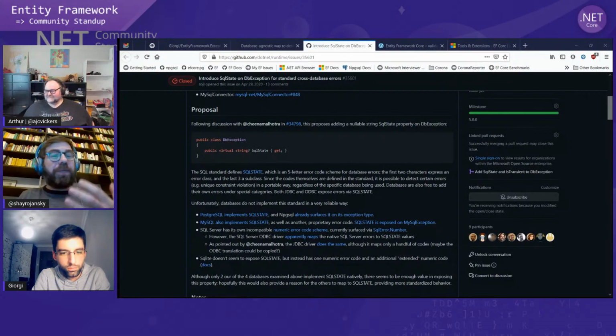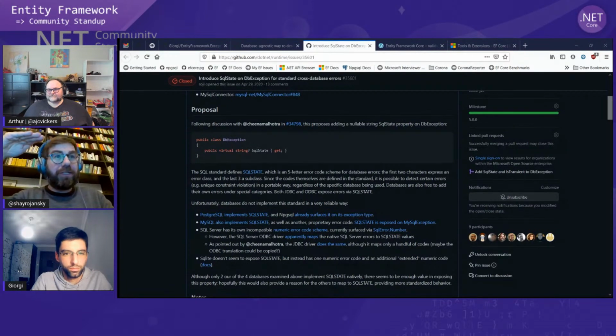But the idea would be that this is actually the responsibility of a driver, to expose the standard SQL code for a unique constraint violation. And if that ever does happen, then this effort at a much higher level that is necessary today would no longer be necessary. This is the way a database API should look in the ideal world. Unfortunately, we're in the real world, and things look very different, and it's very hard to converge the different databases. Databases is a very difficult world.